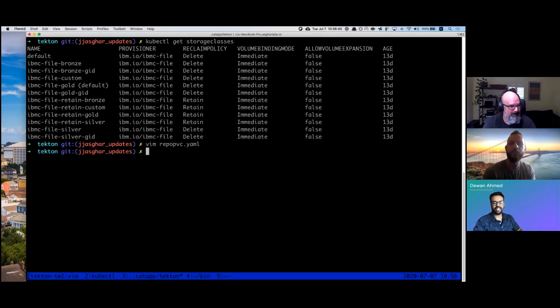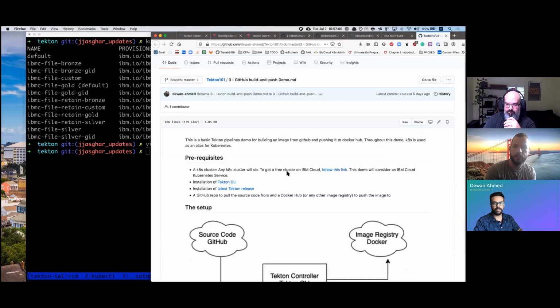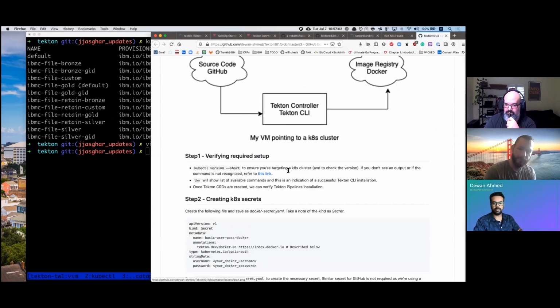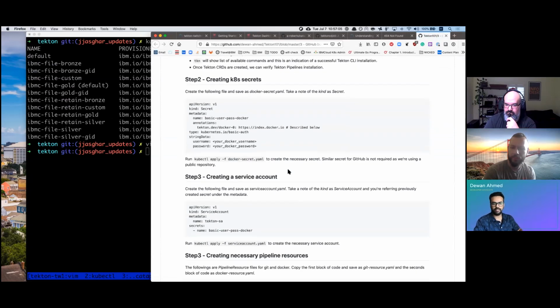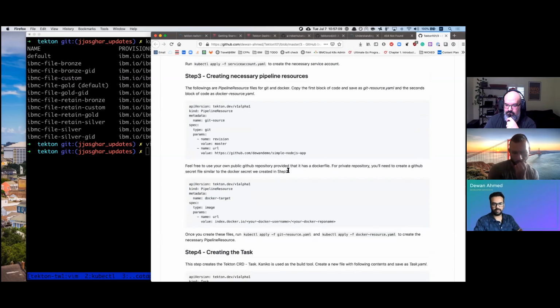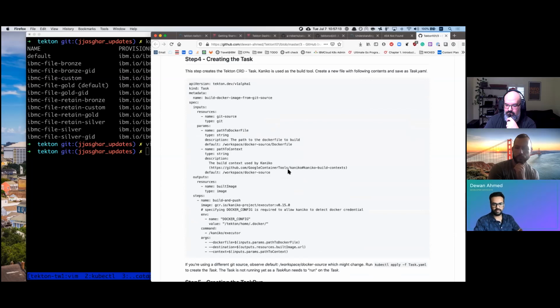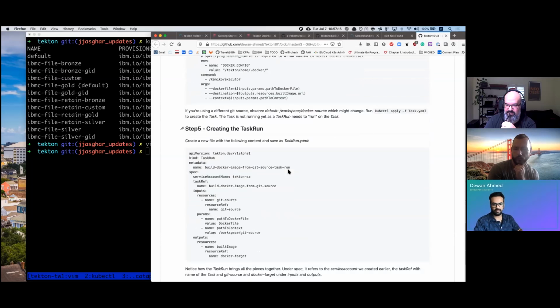Which piece is it that we're needing the PV? Because I'm looking at, let me paste a link to one of my own Tekton 101s. For example, this one, I don't see where I mentioned specifically PV. Yep, same here. I'm not seeing that either.